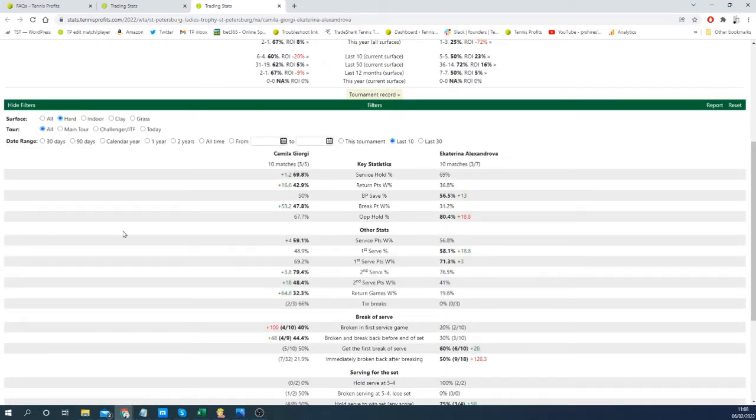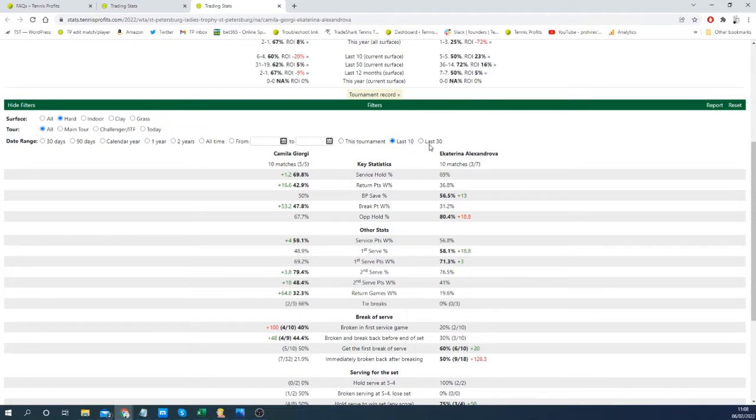Below that you've got the filters section. There will be more filters added to these. There's a decent number of filters there already, but we've got some more to add to them. So you can filter by this tournament. They haven't played yet, so there won't be anything in there.